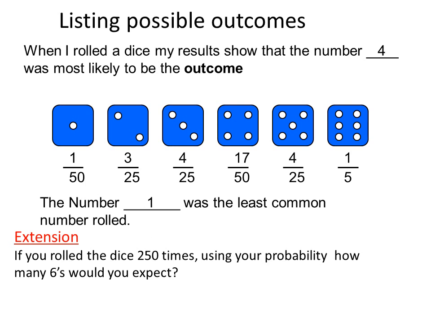Extension. If you roll the dice 250 times using your probability, how many 6 would you expect? You already found that you have the probability of getting 6 is 1 out of 5. So if you have to roll it 250 times, you will multiply the probability you're getting depending on your experiment by the number of times. So it is 1 out of 5 times 250. 1 out of 5 is 0.2 times 250 means 50 times.